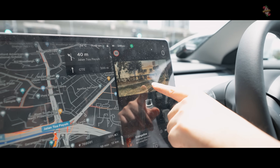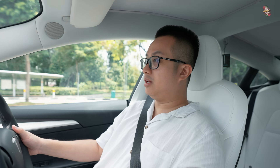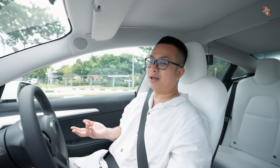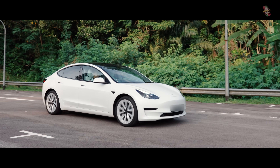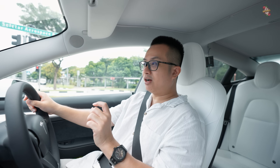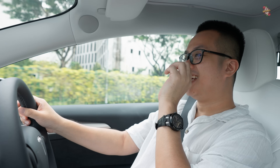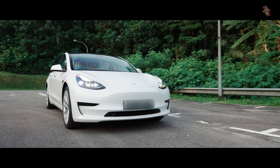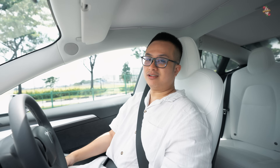Another thing I really love about this car is the insanely fast pickup. In Singapore especially, if you don't signal and cut into a lane, drivers will chase you, and if you signal they speed up. For Tesla, it wouldn't be a problem because there's not much that can beat you in pickup speed. It's so sudden and fast it won't present a problem merging. Compared to ICE cars - internal combustion engine - they need a spark to ignite combustion for a burst of speed. We don't have that; it's just immediately pressing and it's going. That's one of the very fun things about Tesla - it zips around like a Roadrunner.